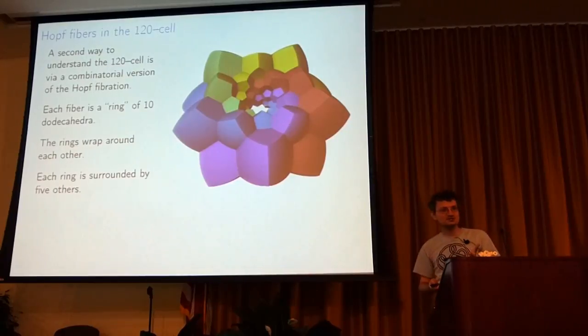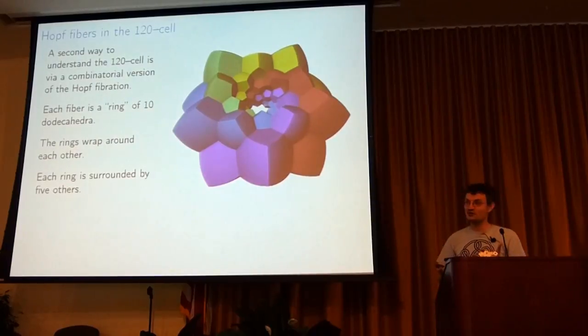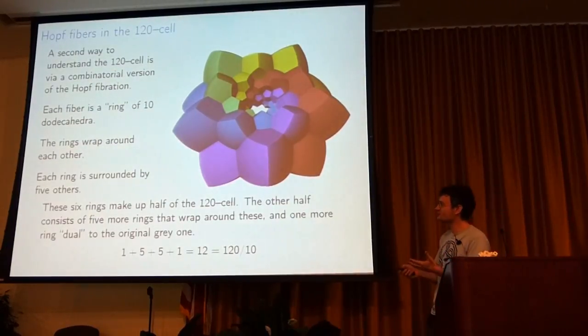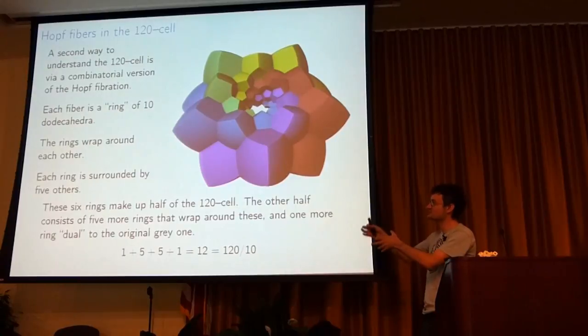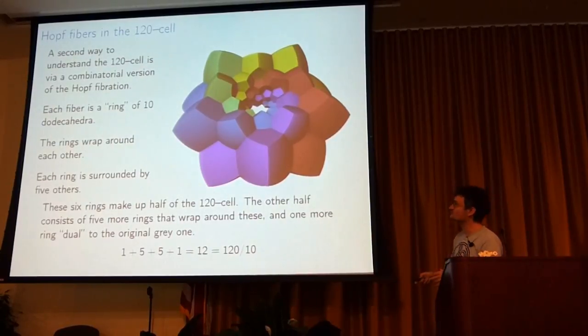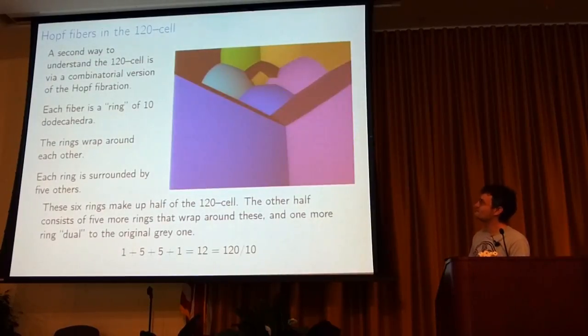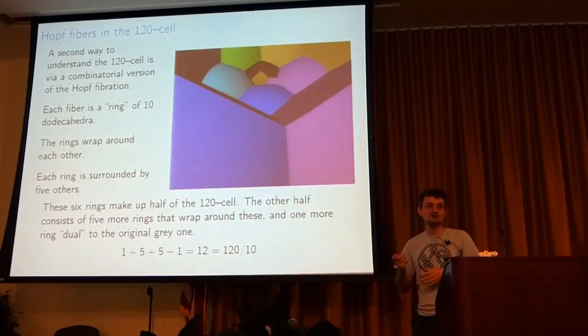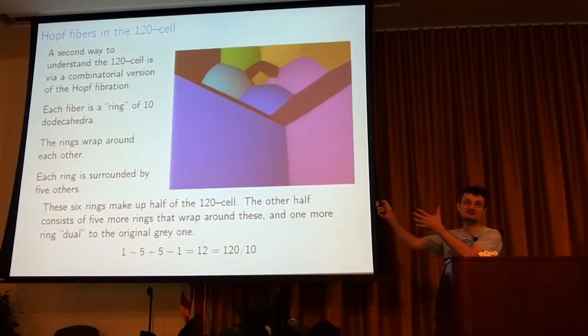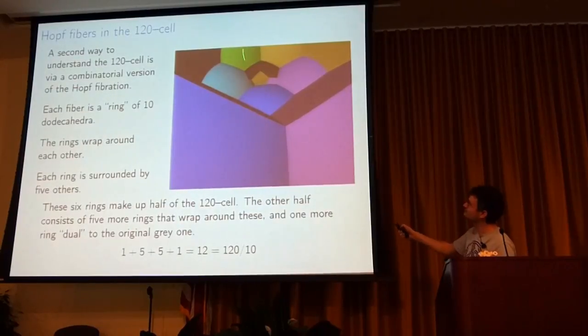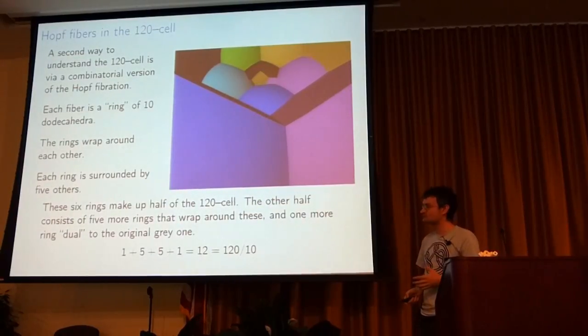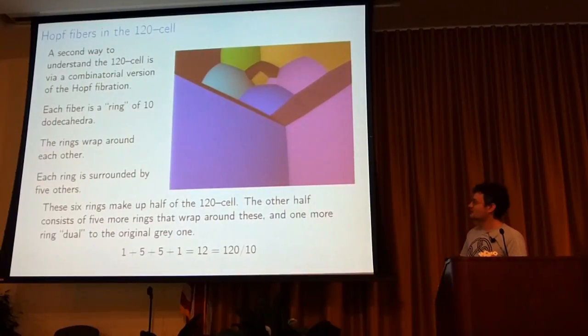The fifth chain, or ring of dodecahedra around this first one. So how many have we got so far? We've got six rings of 10 dodecahedra each. That's 60. So we're halfway done. The other half consists of five more rings that wrap around these, and then one more extra ring goes through the hole. So let's carry on going. So here's one, two, three, four, five more rings. And we've only got one ring left, and we're actually standing inside of that twelfth ring. And it sort of goes in through the hole here. I haven't drawn that in because you won't be able to see anything. And so once you've got 12, so 120.